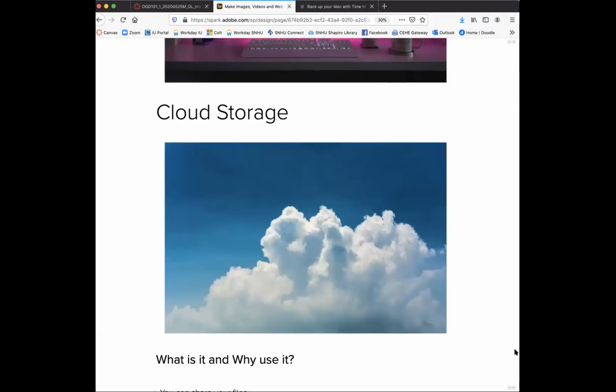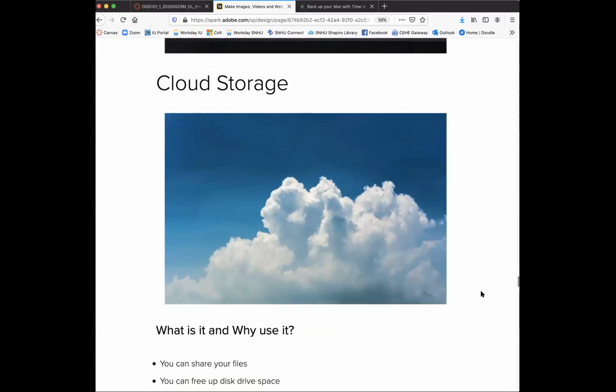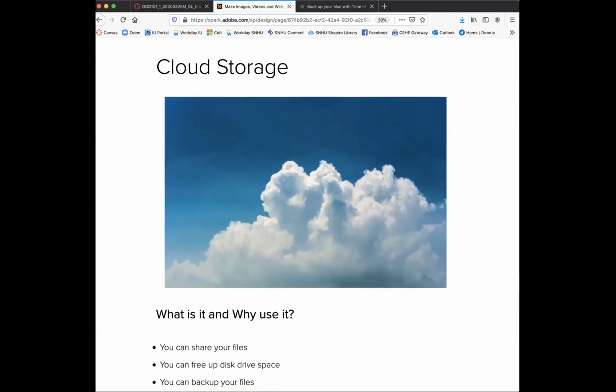Did you ever hear of Dropbox? Or Google Documents? Google Storage, yep. So that's all cloud storage. So cloud storage is the name, but there's different providers that you can go with. So cloud storage involves basically stashing data on hardware in a remote physical location, which you can access from any device if you have the internet.